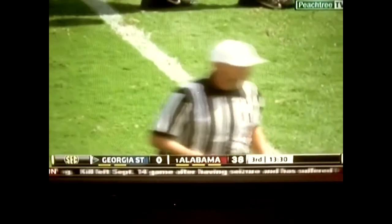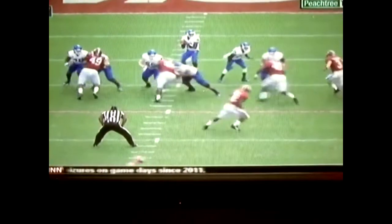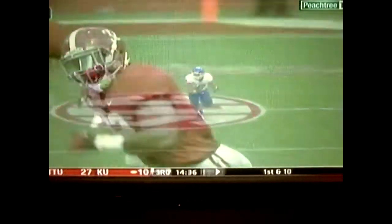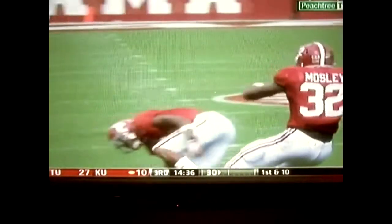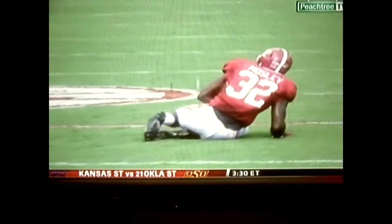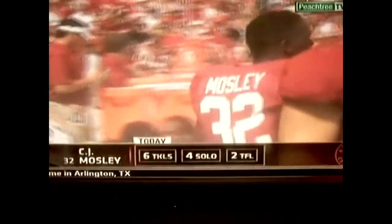Let's go back, Andre, and look at that last play. See what happened to 32 in Crimson. Keep your eyes on 32 working out. He recognizes formation in the play, and that's where Wilson just chips him off and stops him from making the tackle on Jefferson, the fullback. But right there, just a nice chip block. It's nothing wrong, nothing illegal about that block. He is up and moving around on the sideline, which is a good sign for Alabama.